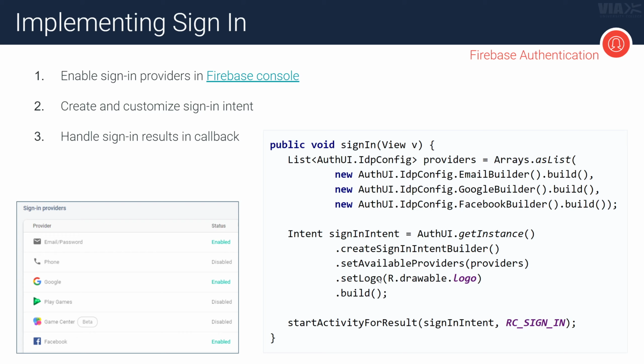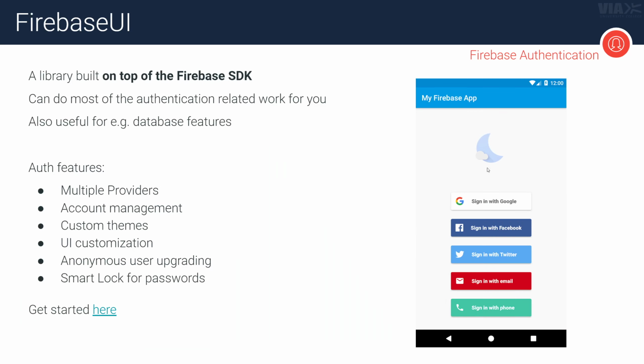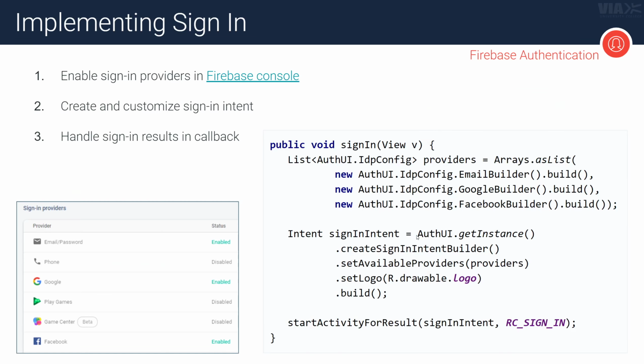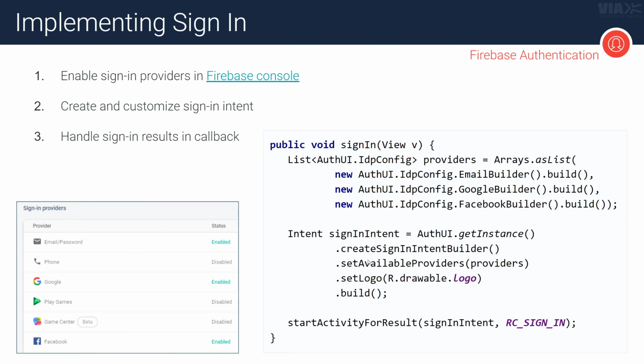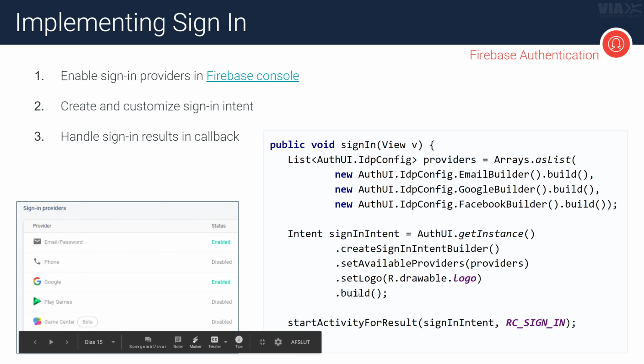So these providers here we are using in our intent. And then we're also just using a custom logo, right? That's what you're seeing right here. But you can actually also, in this builder pattern here, set up and tell the system, okay, I want to use my own user interface for this. It looks like this, and these are the buttons you have to use for this, this, and this. So that's also what you could do right here.